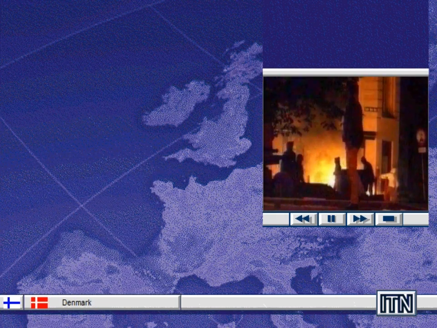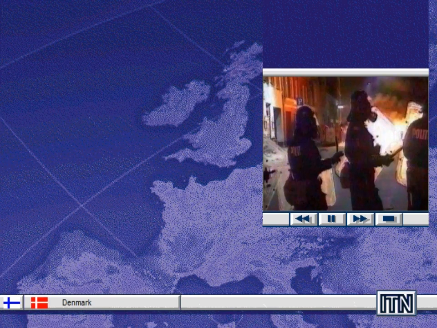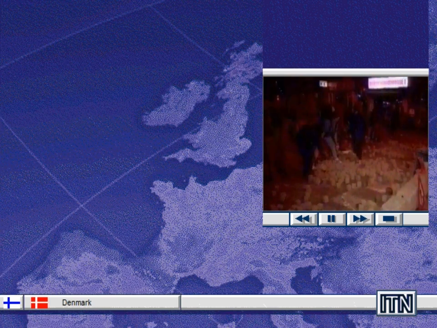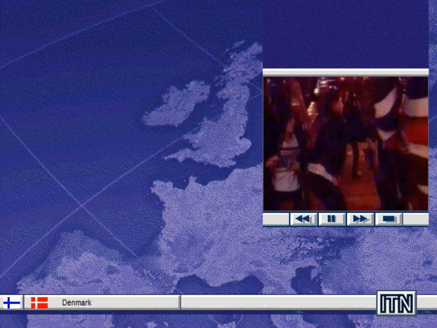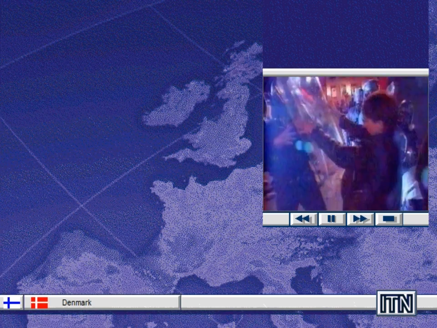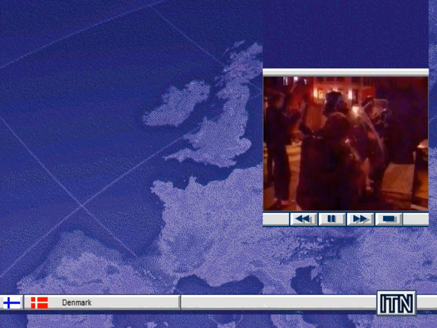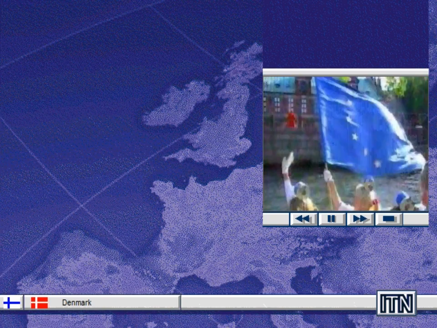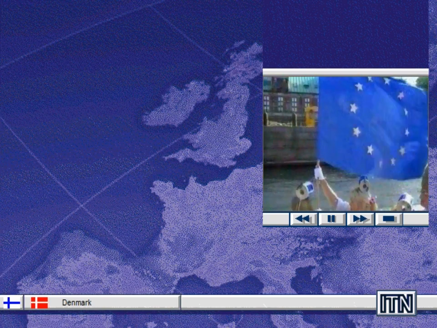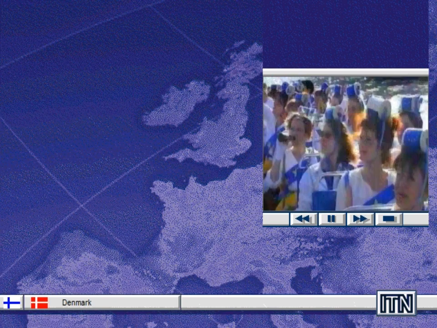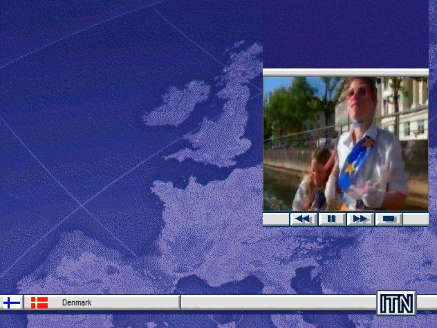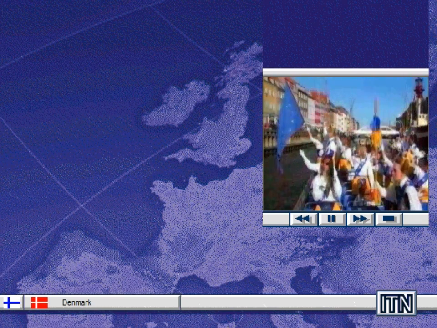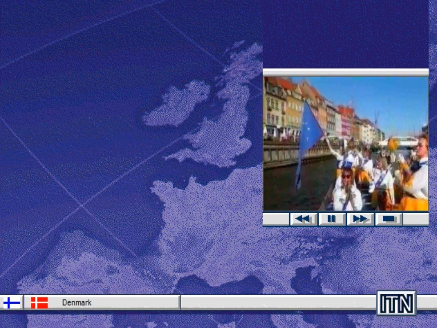Nowhere have the passions aroused by European integration been more keenly fought out than in Denmark. There were riots on the streets of Copenhagen when the country voted in a second referendum to accept the Maastricht Treaty. An earlier referendum had voted against it. For 20 years since joining the common market in 1973, Denmark had rather cynically enjoyed the best of both worlds, partaking of the economic benefits of EC membership with little interest in political integration.